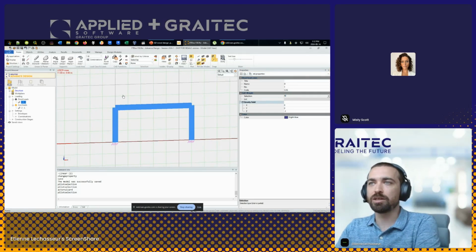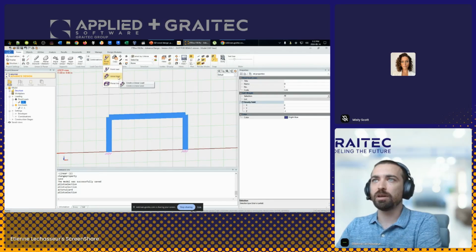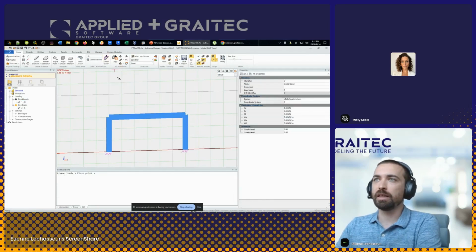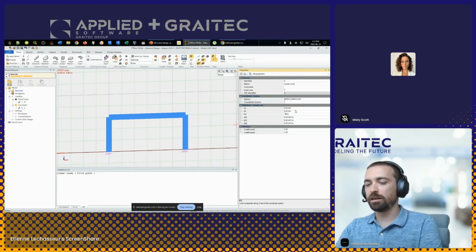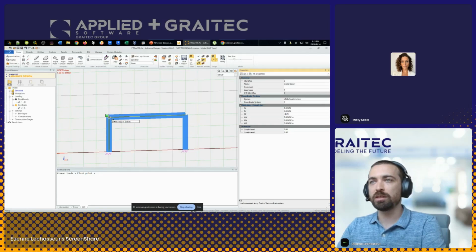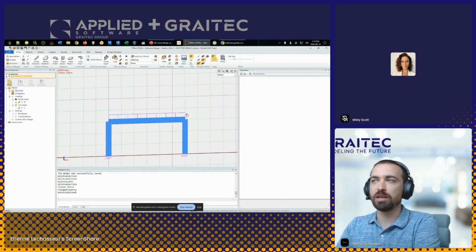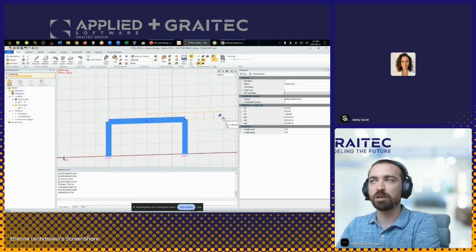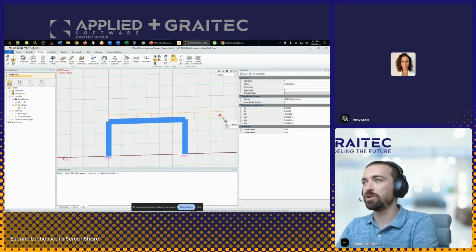If I wanted to add additional dead load, there are two ways I could do it. So the first one would be to go to load and then linear load, and I can trace it anywhere on the model. So in Advanced Design, the loading is completely independent from the structural elements. So you can draw it anywhere. It's not assigned to a specific one. So it has a few advantages. It allows you, for example, to have one load that covers multiple elements instead of having to specify multiple individual loads.